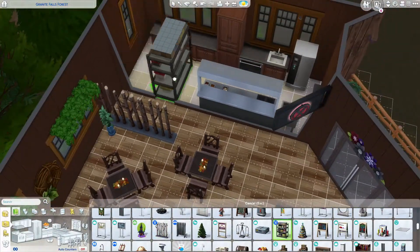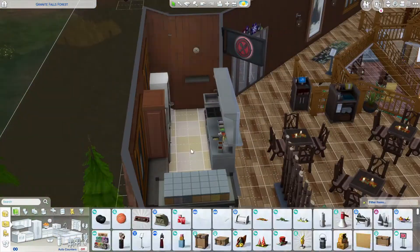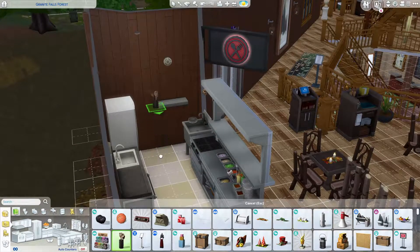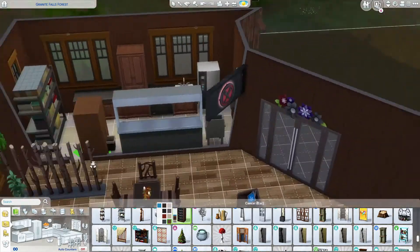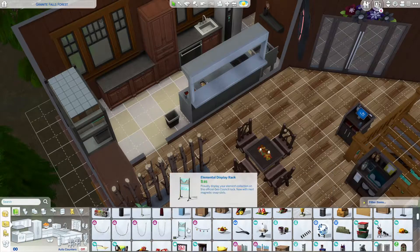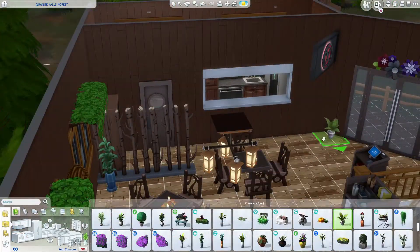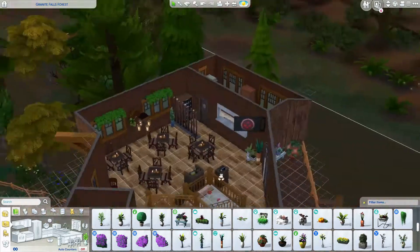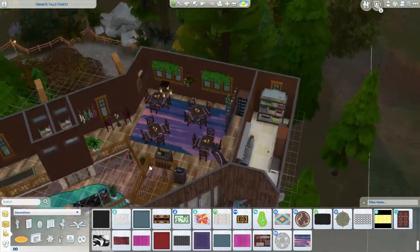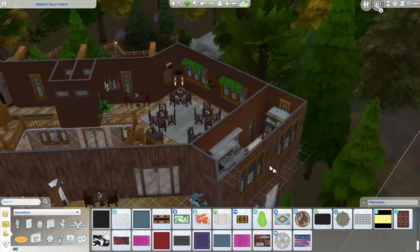I ended up using a lot of items from the camping Sims pack, like these wood log chairs — I love them, I think they're really cute and fit in really well. I also found a way to use this little chef's window station, which I think is just so fun. I don't often get a chance to use it because usually the kitchen is sort of off on its own, but here it fit really well to have that little window where you could go and get your food picked up by the waiter.